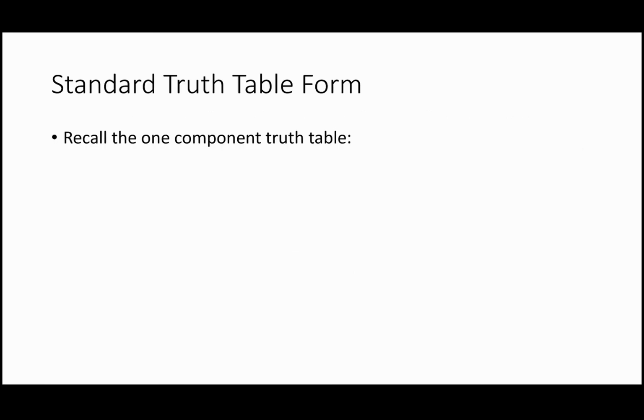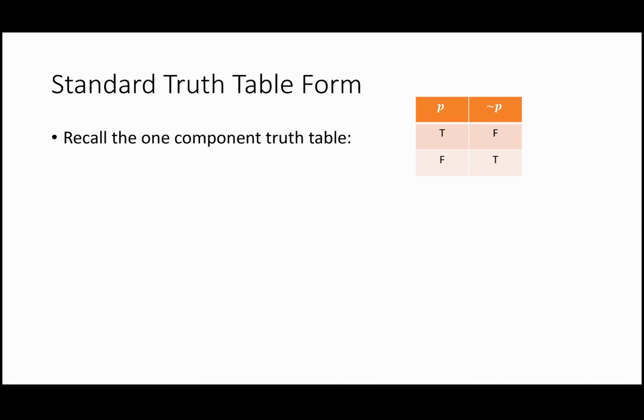And here we go. Let's go ahead and recall from last time one component truth table. Now that was the negation of P, and here it is all the way filled out. There's no place on your current lecture notes for you to rewrite this or anything. I just wanted to have you revisit this in your mind, or you can go back to your day 1 lecture notes in order to get a visual of this on your previous page.